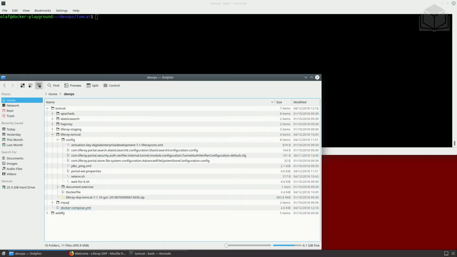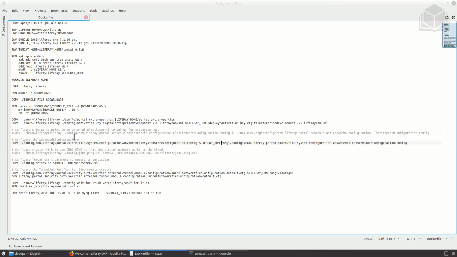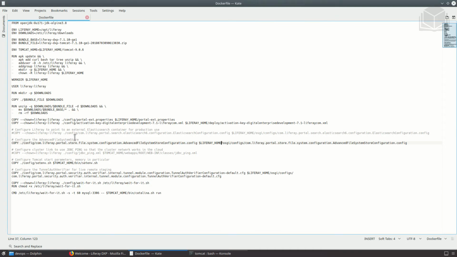Now, what do we do? Let's look into the instructions. We'll look for our Docker file that we have prepared for Liferay Tomcat 1 and 2. This is already prepared to have an Elasticsearch configuration in there. And you see again the very well-known configuration pattern.